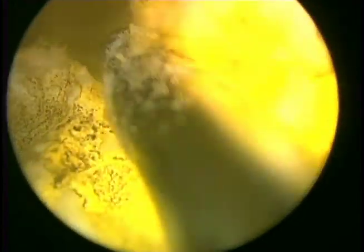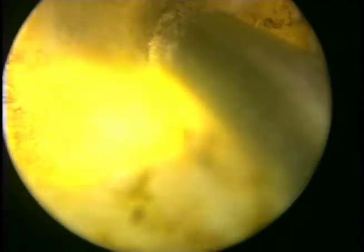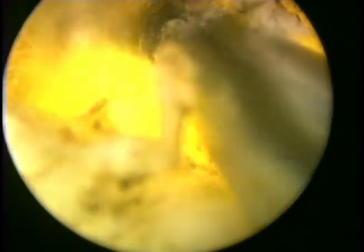After taking a look back from the verumontanum, we see that our 7 o'clock groove is quite well defined, but our right-sided, or the 5 o'clock, groove has not. So as such, we're going to take a little bit more time and create a symmetric groove down to the capsule. We are a bit thrown off, as mentioned, because of the asymmetry, and we are simply taking the time to adapt and create the working space and the grooves that we intend to have on every case, no matter what.